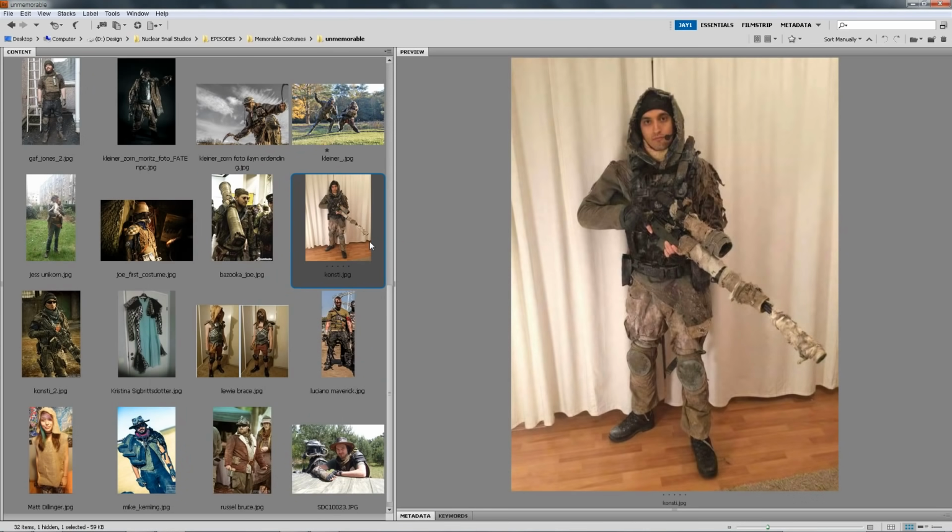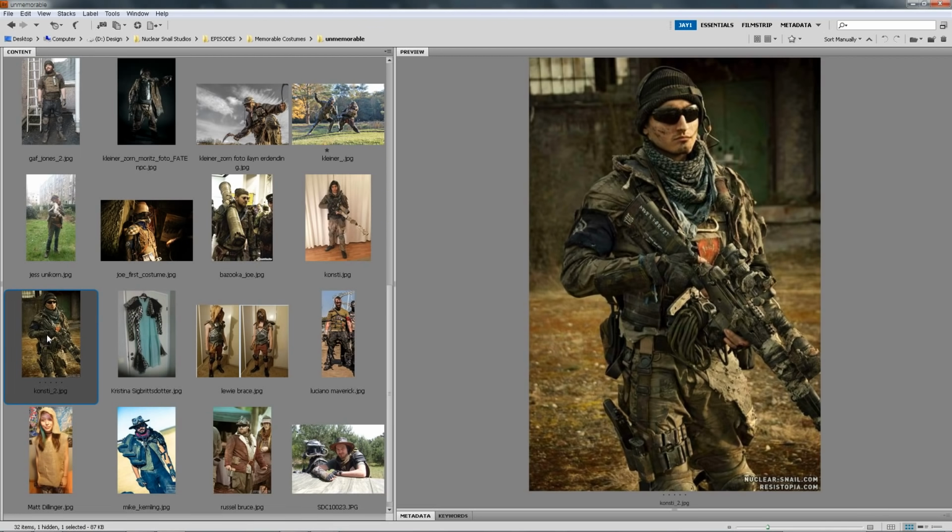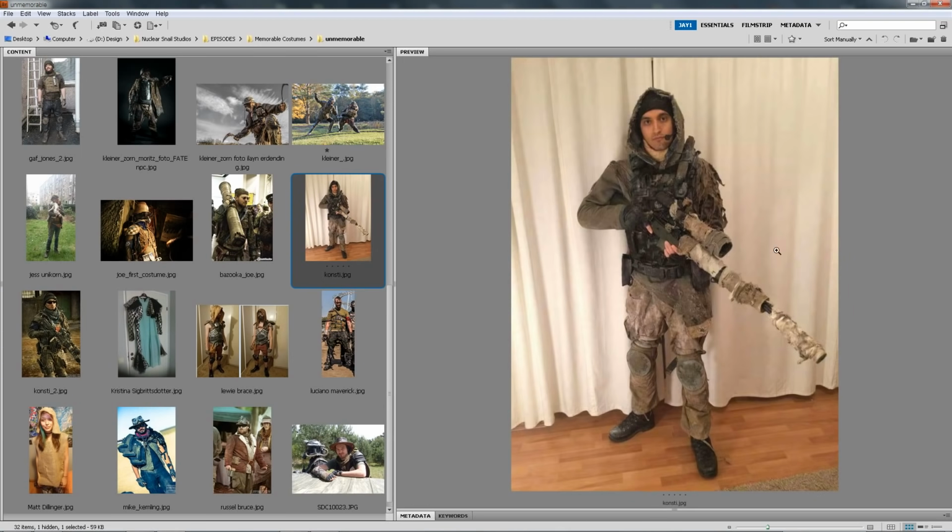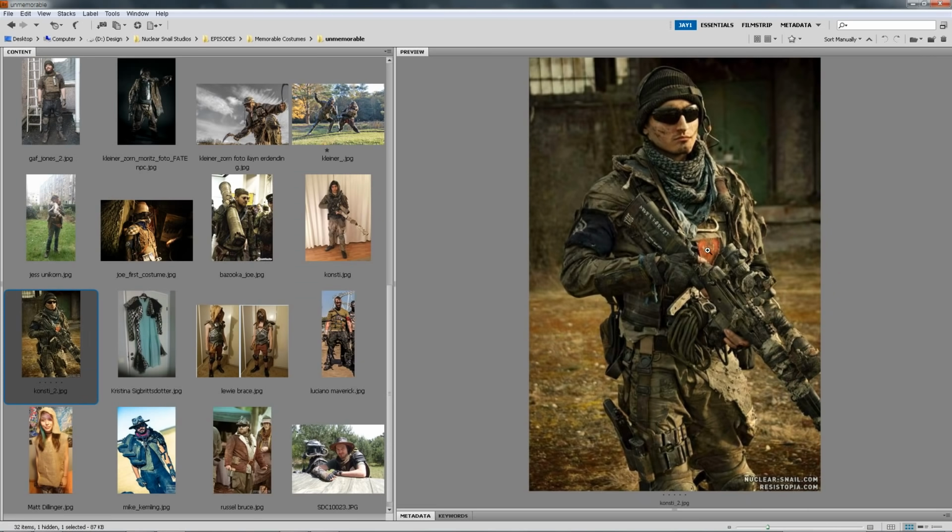Moving on, Consti, the Tacti Consti. This is Consti's outfit, and this is Consti's outfit just a bit later. There are more pictures of this, you probably saw them. So he worked on this and we worked on this together between those two, and then I made some good pictures of him as opposed to this snapshot just taken at home. And you can see that aesthetically a lot of stuff happened, but also story-wise especially. You all will never forget this stock, at least the ones of you that saw it, with the names of his fallen friends and all that.